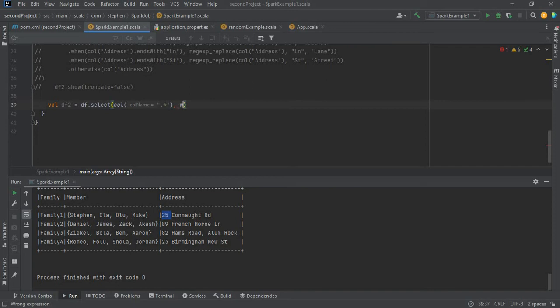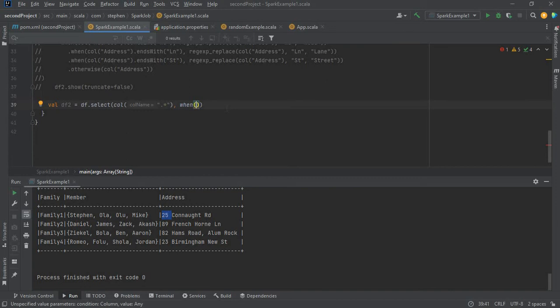So my condition is going to be when, and I want to split this address record, right? I will quickly show you how the split works.